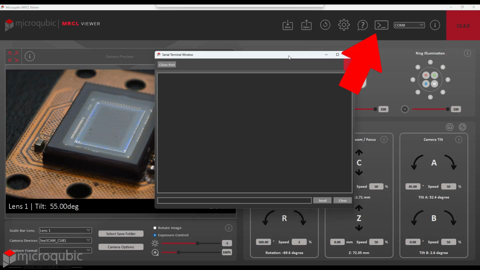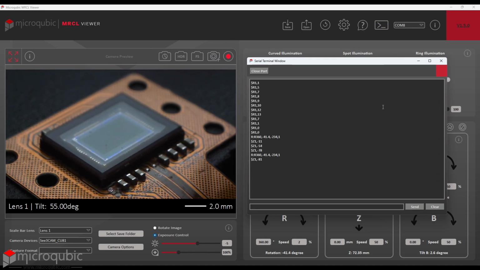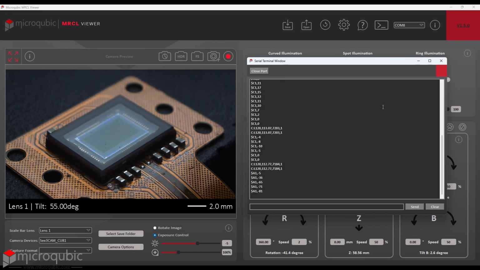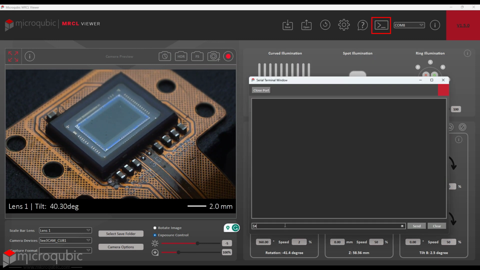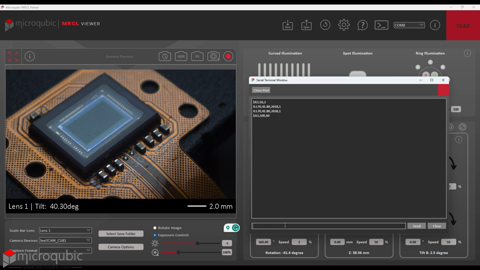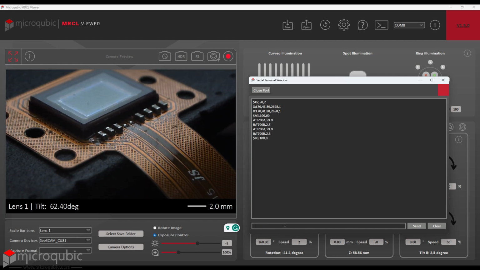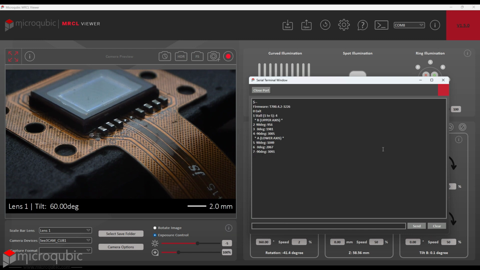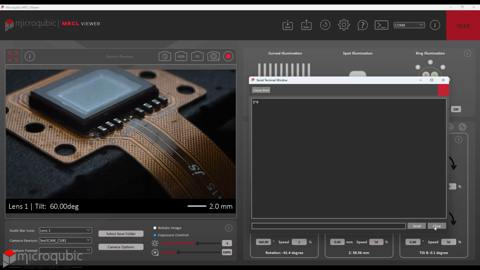And as the final feature for this tutorial, all parameters of the microscope can be monitored and controlled in real time using the built-in serial terminal window. For example, you can monitor the data from the joystick and the other status messages from the modules. In addition, you can send serial commands to move the actuators and control the light sources. This terminal is also used to configure and calibrate the modules.